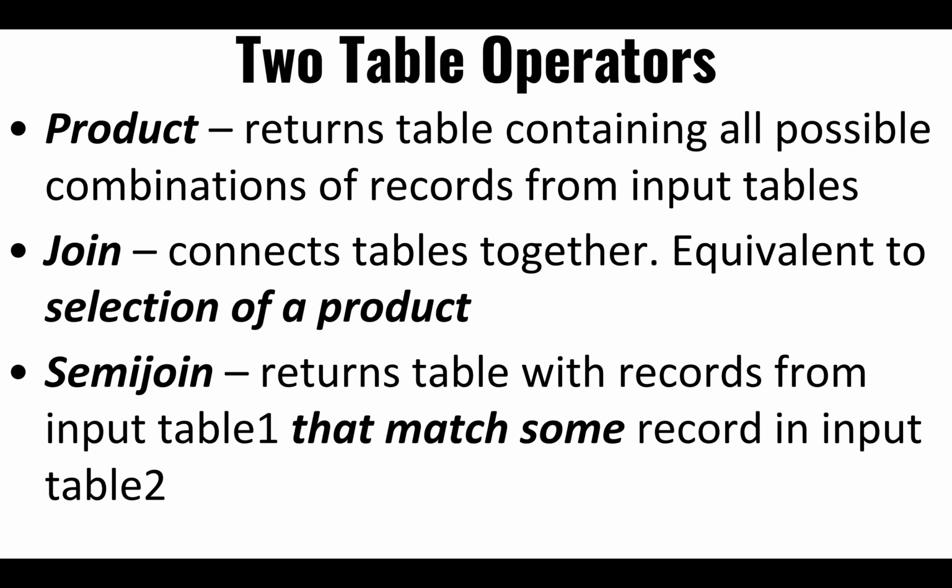Then we have a semi-join, anti-join, and several other types of join that are different variations of the join, where join only considers the ones that match, right? Whereas semi-join and anti-join and whatnot consider the ones that don't match. What happens to the records that didn't match? Maybe I want to look at those, right? Or maybe I want to look at the ones that match on the left-hand side, and I want to look at the ones that also didn't match on the right-hand side, right? I can retrieve the ones I want. And we'll see why you would ever want to do that. There are some cases where that matters.